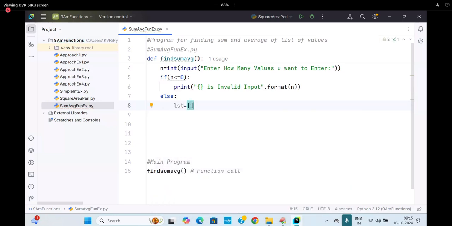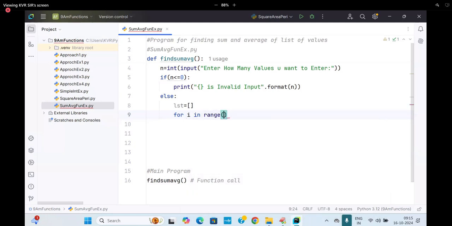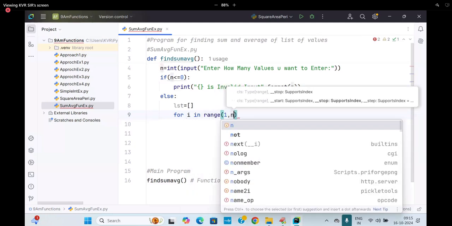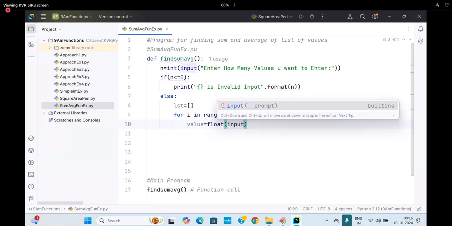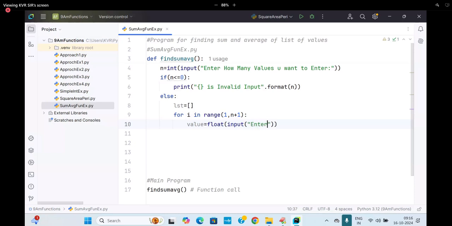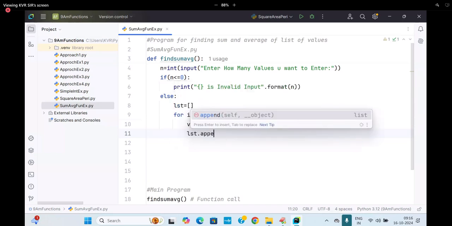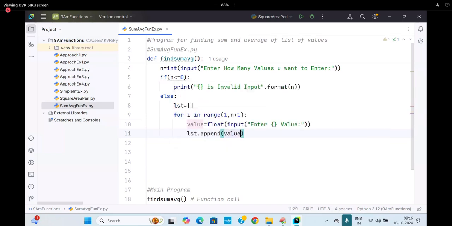Now: for i in range(1, n+1), value = float(input("Enter value")), whether float or int or whatever you like. Then lst.append(value).